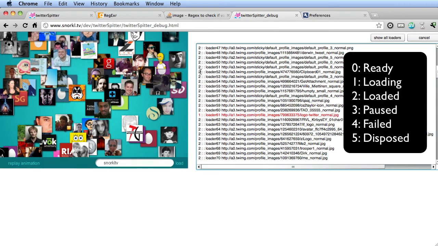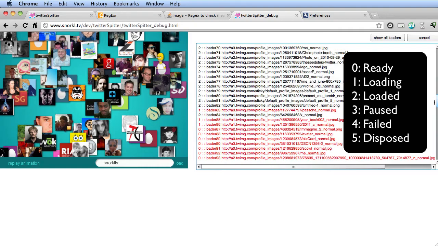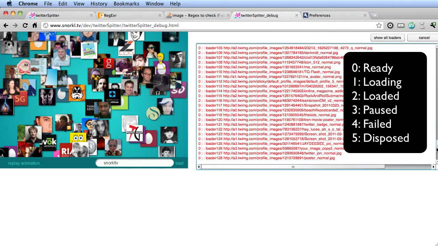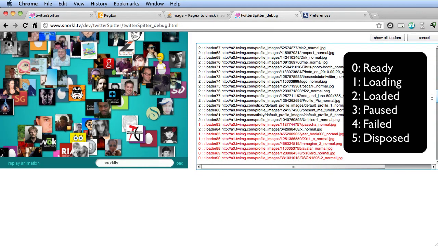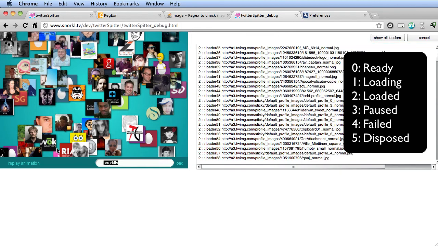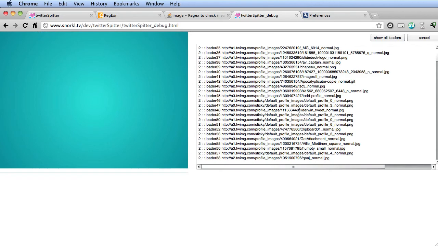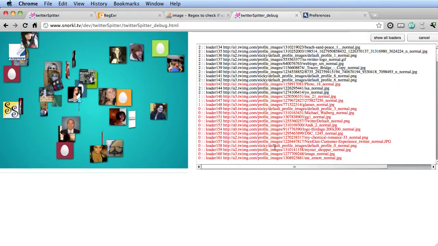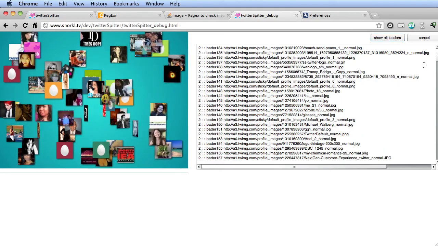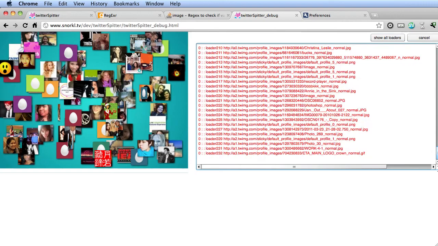A status code of 2 means that the asset is loaded. A status code of 1 means that the asset is currently loading. So when I hit show all loaders, I could see literally the progress of all the loaders. Let's go to Macy's and hit load. If I say show all loaders, once the XML loads, a lot of them haven't loaded yet. Click again, a lot less of them are red.